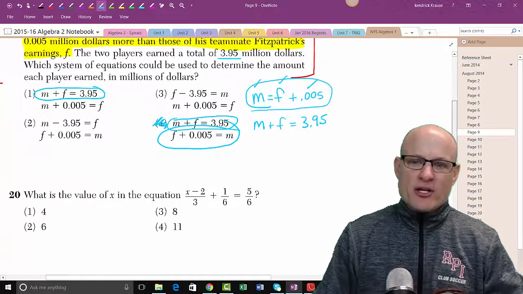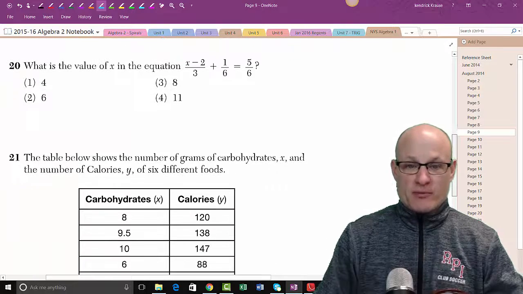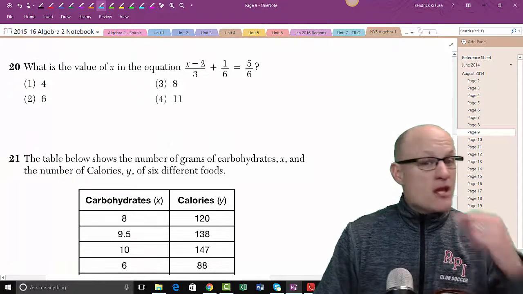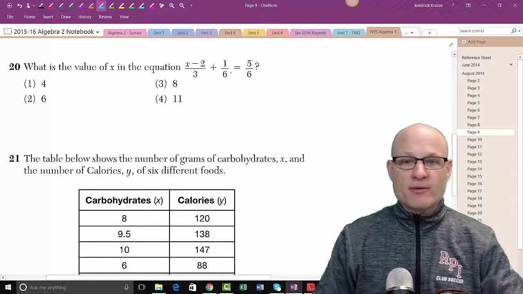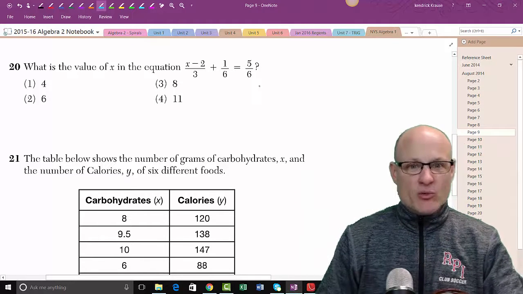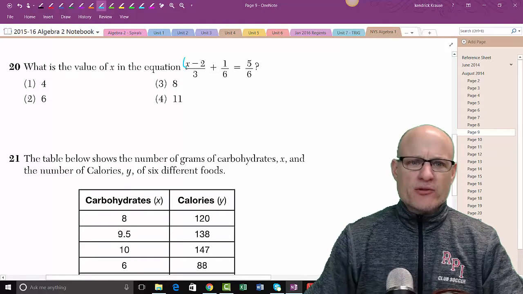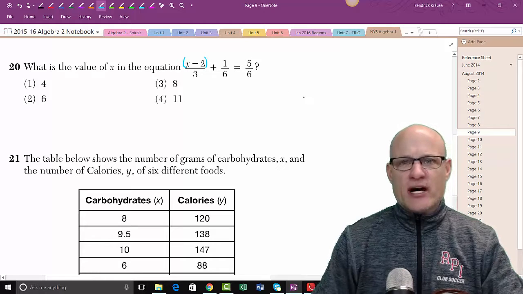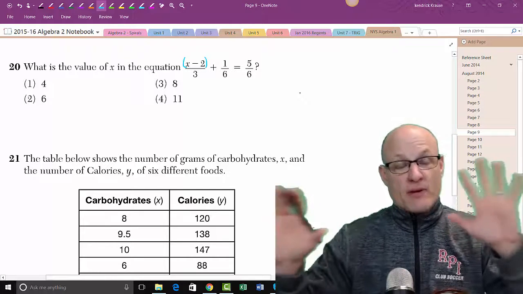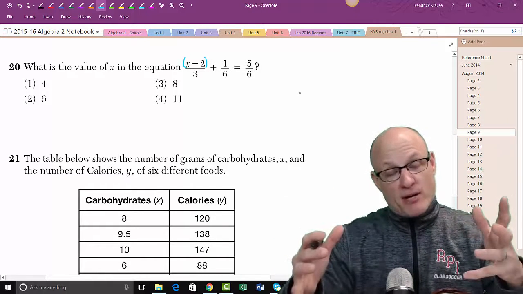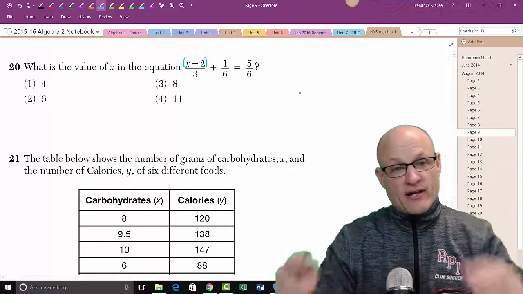All right, so I'm going to show you 2 ways to do this problem. I'm going to show you the hard way, and then I'm going to show you the very easy way to do this problem. So here's how it works. First of all, I'm going to put this in parentheses. Now you know that as long as you multiply both sides of the equation by the same number, it doesn't change the value.